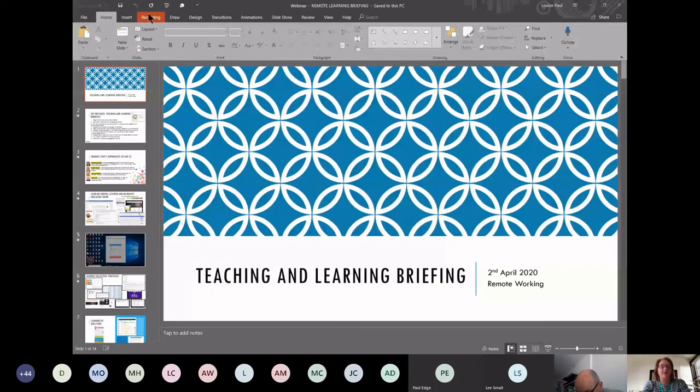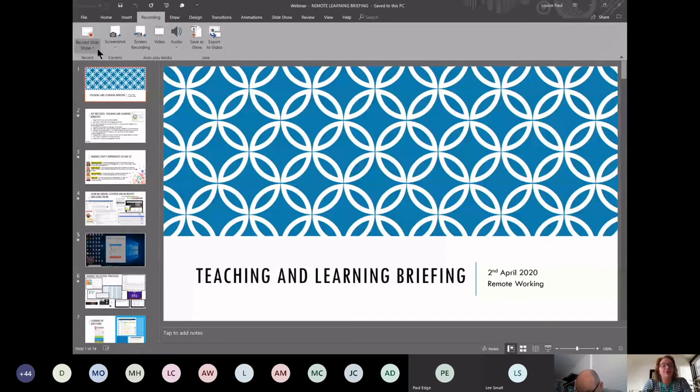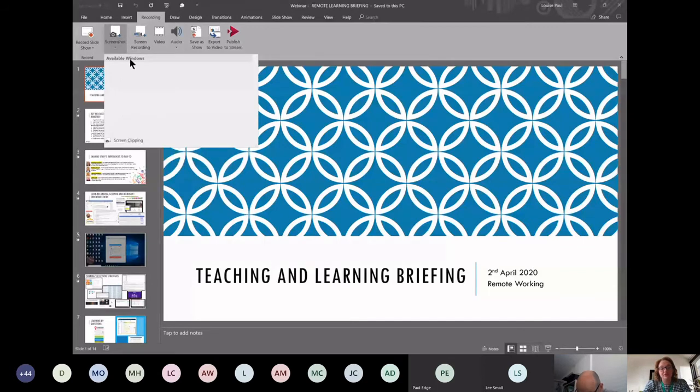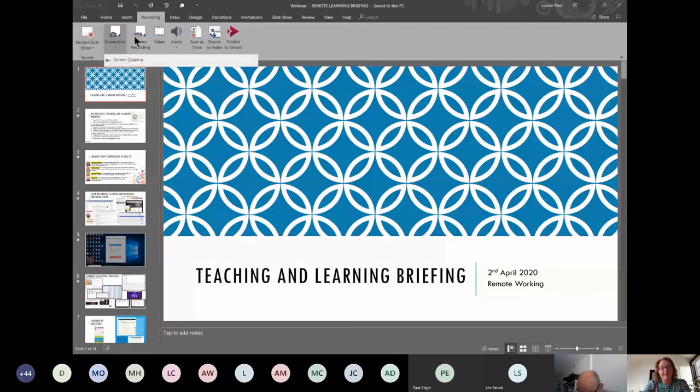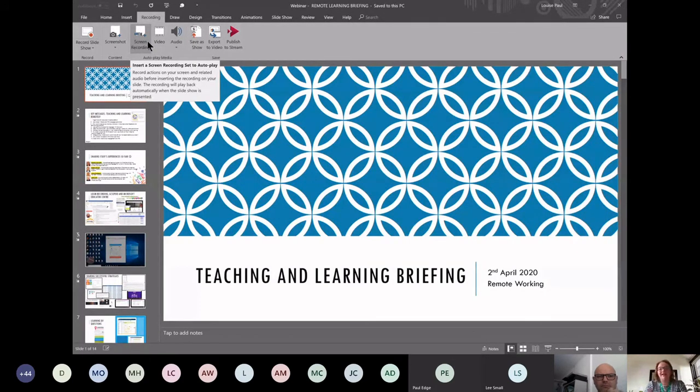So in terms of the options you've got for recording your PowerPoints, you can record slideshow, so you can record from the current slide or record from the beginning, and that records your voice over the top of the PowerPoint and saves it with it. You can do a screenshot, so it'll show you available windows for screen clipping. You could do screen recording, which allows you not necessarily just to record over the PowerPoint, but you might bounce out into different tabs on the internet, on a different platform, on Teams, direct them to a certain post, and that will record that as well.